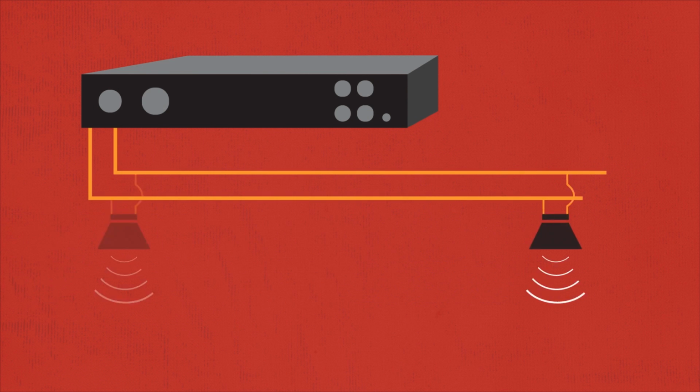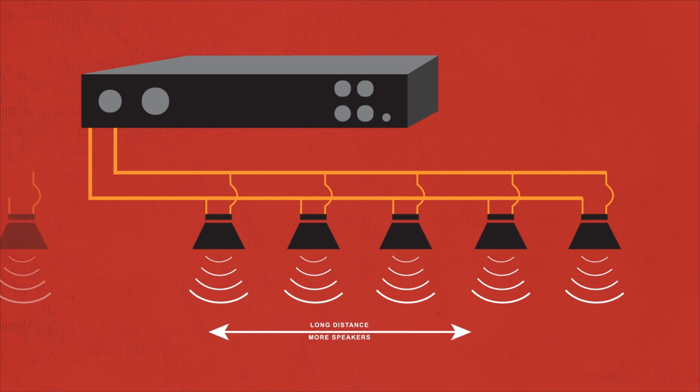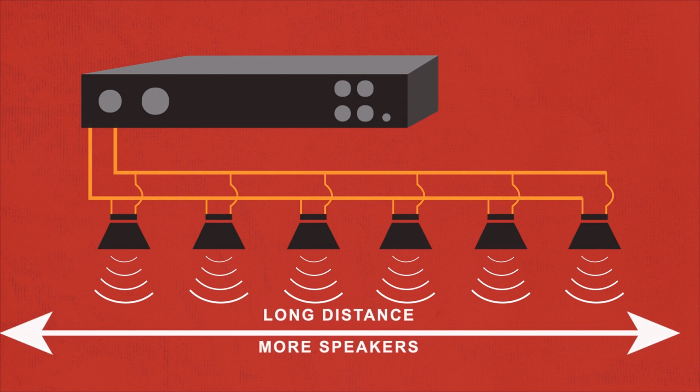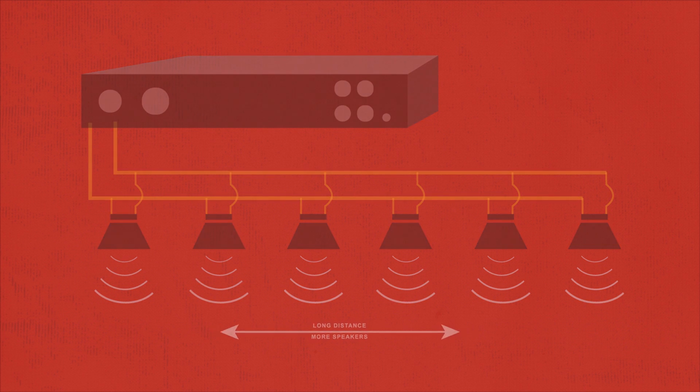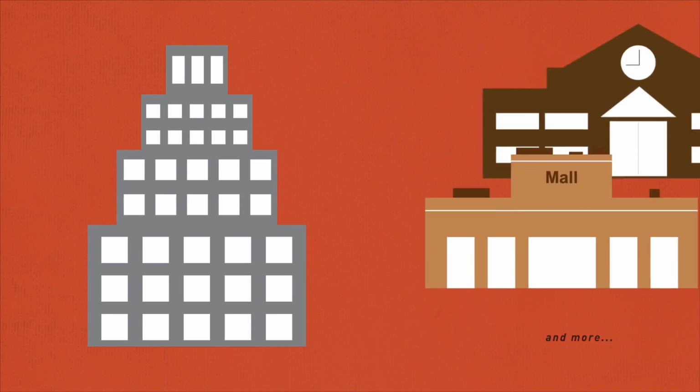High impedance is typically 25, 70, or 100 volts and is often referred to as 70 volt. High impedance is ideal for longer cable runs with more speakers per line. Speakers are low powered with adjustable power taps. It has high impedance outputs with fewer amplifiers required. High impedance sound systems are ideal for public address, in corporate, commercial, industrial, retail, or educational applications.